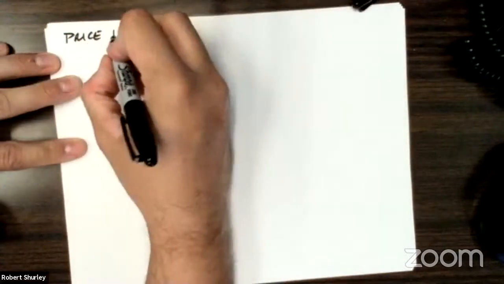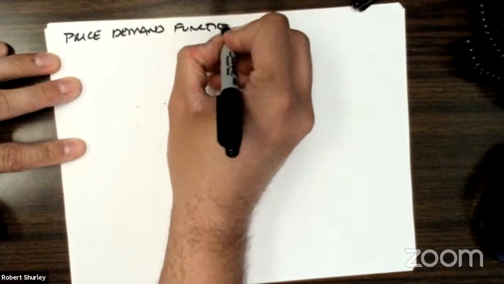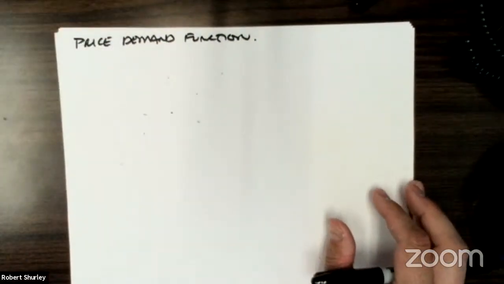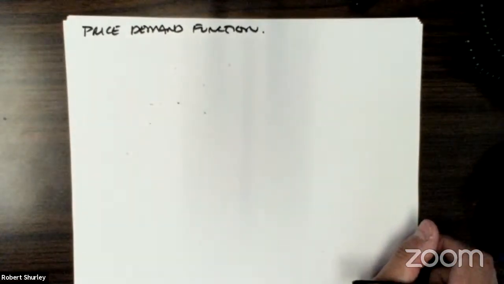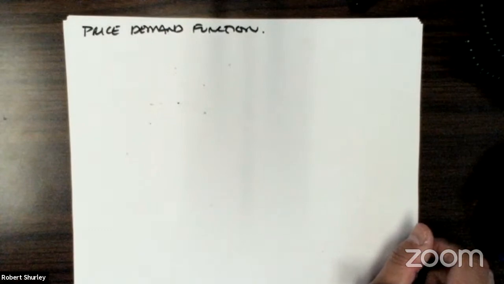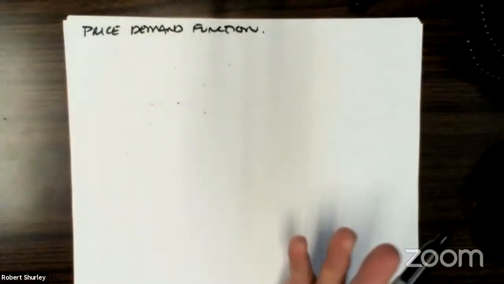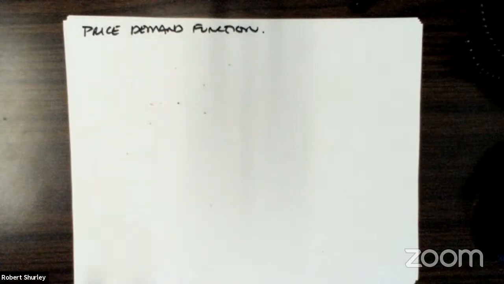Okay, price demand function. So a price demand function is developed whenever, let's say you've got a product and you're not sure what to sell it at. And you can kind of test the market by doing this. So you can do price demand functions by testing the market on what you should sell the product at. And your book, I'm going to use the book's example, but you don't have to. You can make one up if you want.